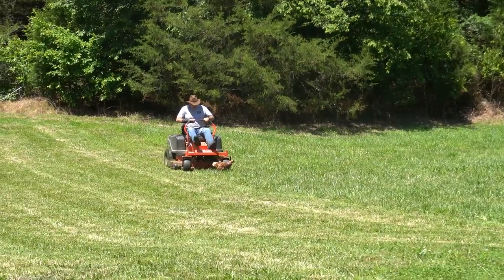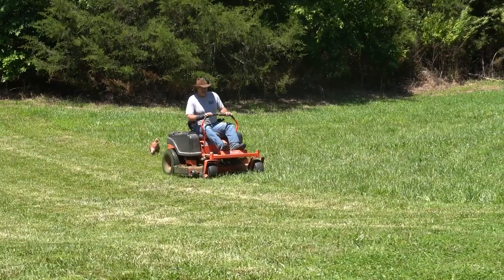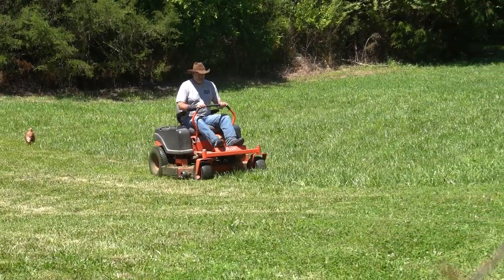Even setting the burn pile on fire the other day, he said we almost had barbecued chicken. Chog was right there. I'm like, dude, you gotta get out of the way or you're gonna catch on fire. Feathers go up fast. So I had to punt her out of the way, not literally, but just shove her out of the way with my foot. She's down here right now with us, cruising back and forth. It's like having a little feathered dog.